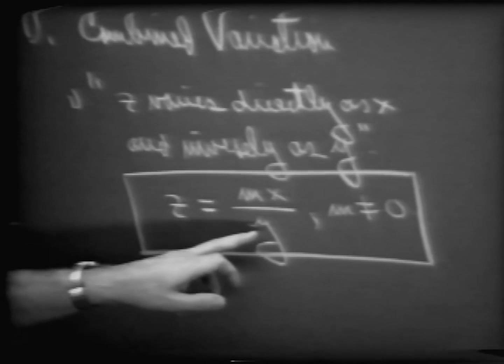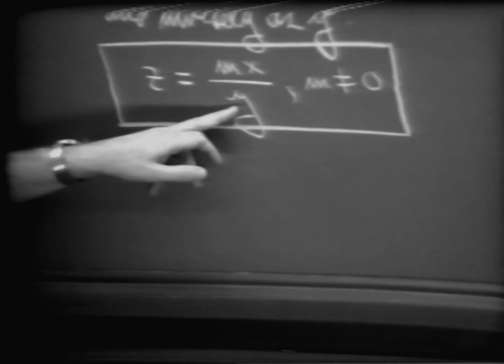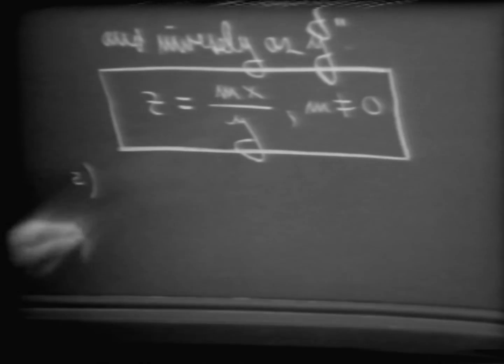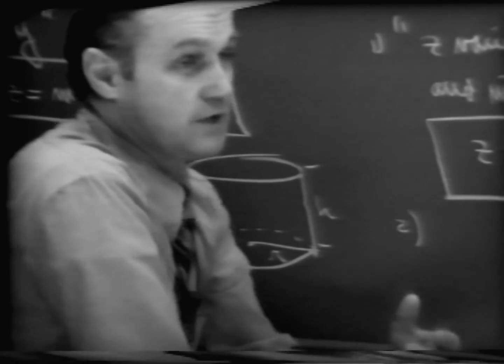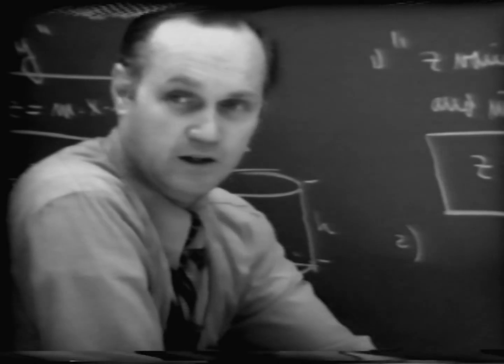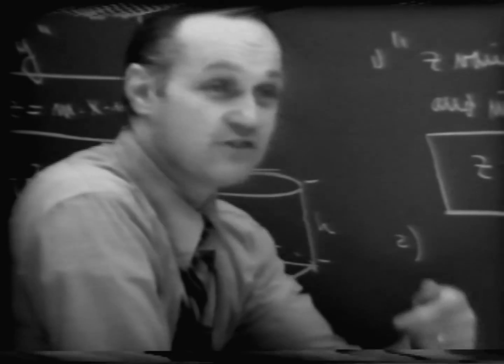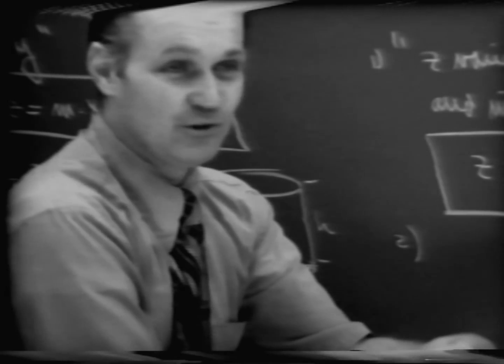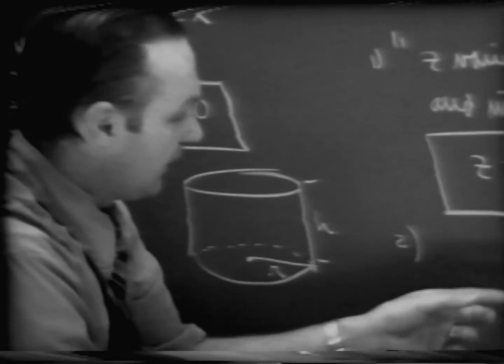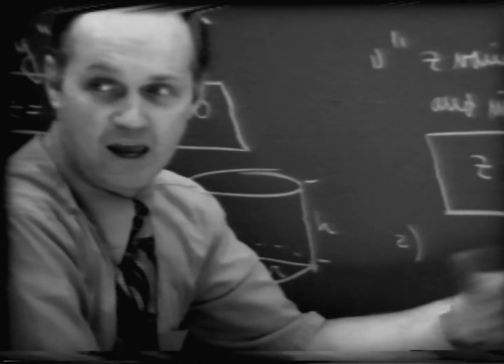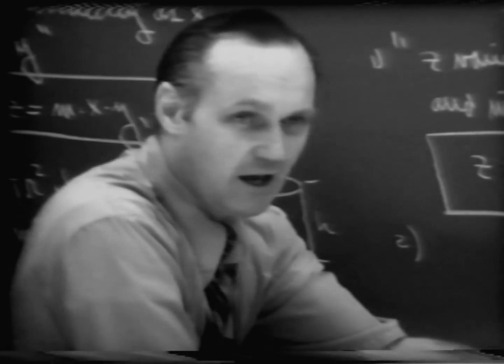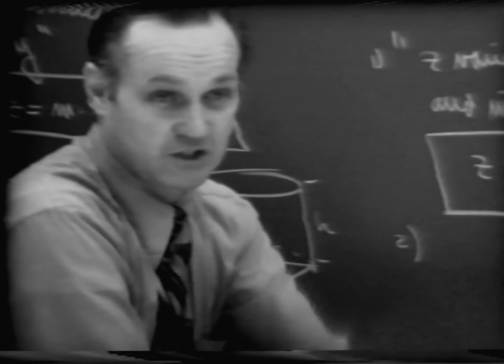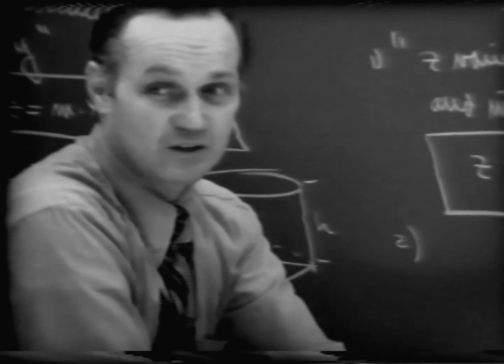If I call this one number one, in fact, we may also think in terms of, for example, we don't necessarily have to have simply y to the one power here. Suppose I asked you to give me a sentence which would say something like, A varies directly as B and inversely as the square of C. And who then can write that as an algebraic sentence here? A varies directly as B and inversely as the square of C. And who can say something about that?